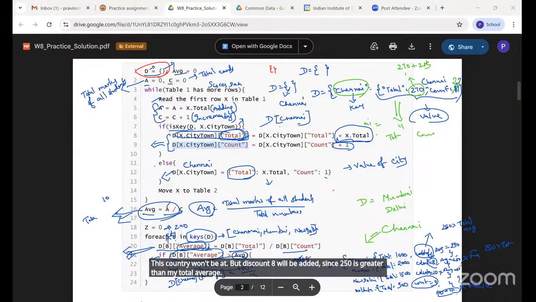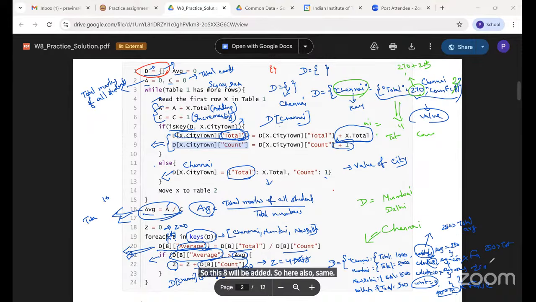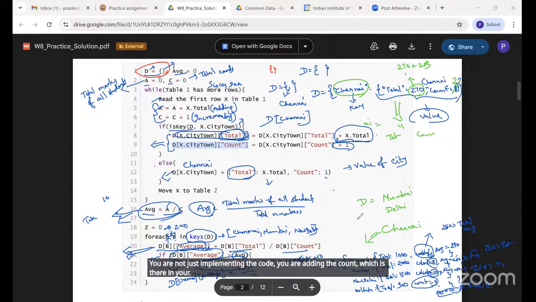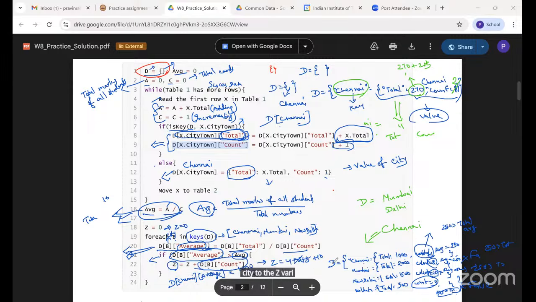So this 8 will be added. Here also it's the same. This 250 will be greater than my total average, so this 10 will be added. You are not just incrementing the count, you are adding the count which is there in your city to the z variable, if the city average is greater than the total average.